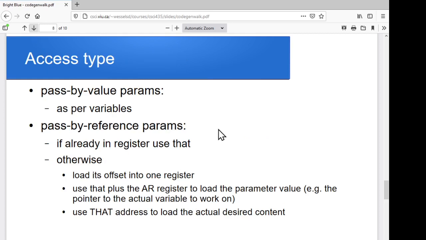A couple of things to mention. Pass-by value parameters we can probably handle pretty much like the variables, just thinking in terms of, okay, this thing's going to be at some offset from the start of our activation record. For pass-by reference parameters, again, if we know it's already in a register, we can go ahead and use that, with the assumption that it's going to get put back in memory sooner or later. But if it's not, then we've got this extra step, because we've got to get the value of the parameter, which is likely to actually be a reference or a pointer to where the actual value is in memory. So we've got to get the offset and the base address for the activation record. Those give us the address of the parameter, and then that parameter contains a pointer that's the actual address in memory that we have to go to load that. So we do have the extra step that we have to consider for things like pass-by reference parameters.